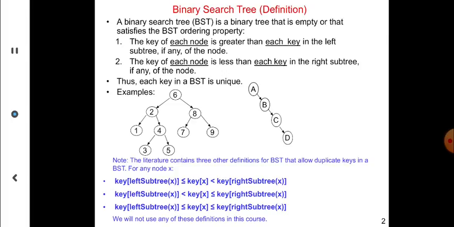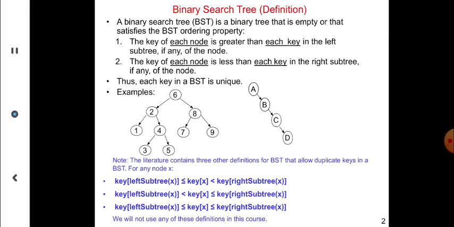That means the value at the node is greater than the value at any left node, and the key at each node is less than the key in the right subtree. That means the value at the node is less than the value at the right.